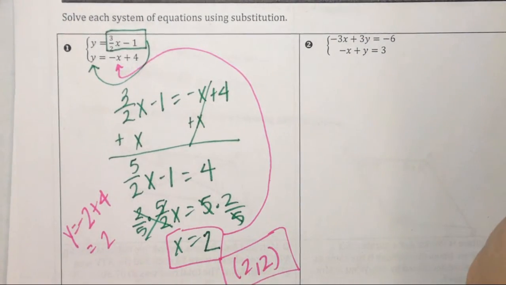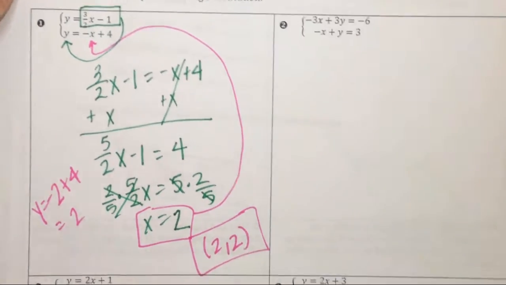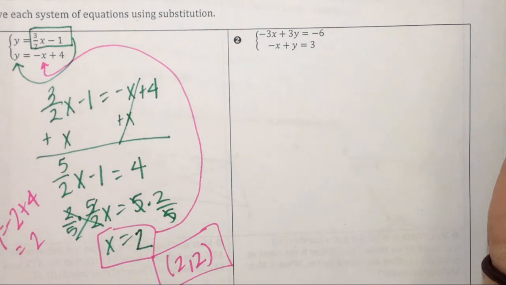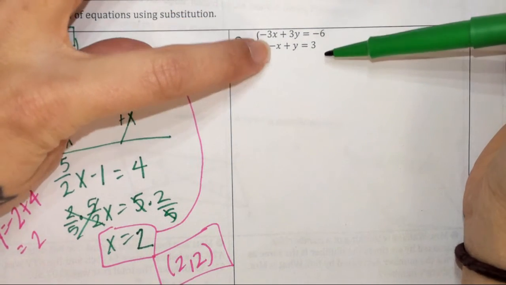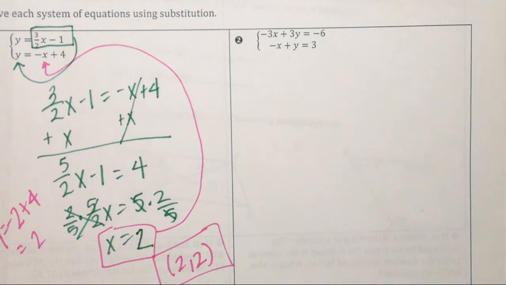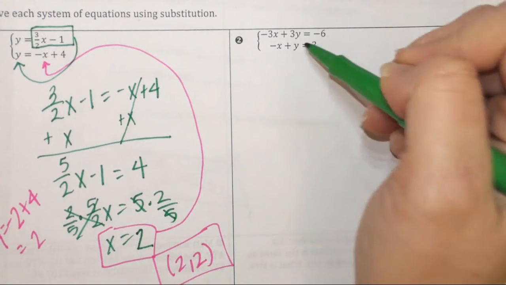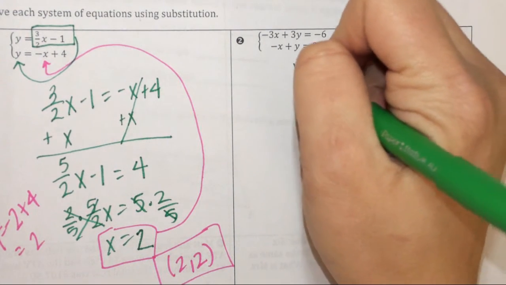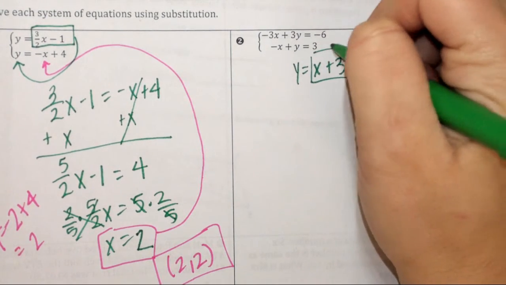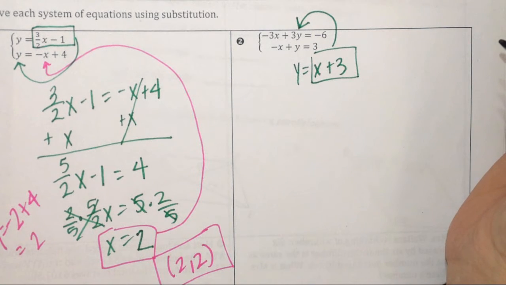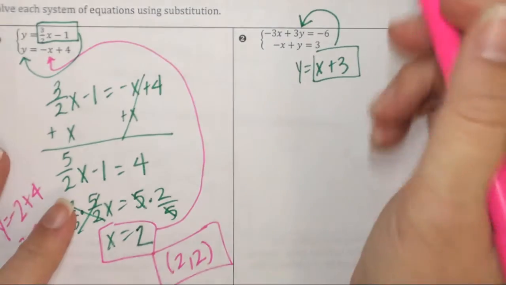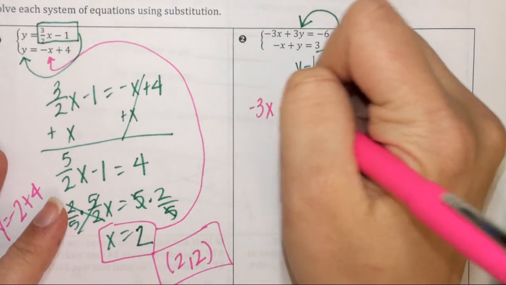All right, so let's look at number 2. How would I solve this? I need to use substitution because it tells me. That means I need to get a variable by itself. So are we going to solve this top one or are we going to solve this one? The bottom one. And do we want to solve it for x or for y? Okay, good. Now, how would we solve this for y? We would add x. So y equals x plus 3, right? And then we would take this and we're going to plug it in for y. Does everybody agree so far? Is it coming back to us, those of us that are paying attention and not dying of the flu but still here at school? All right, negative 3x plus 3.